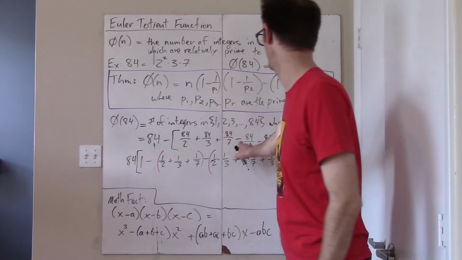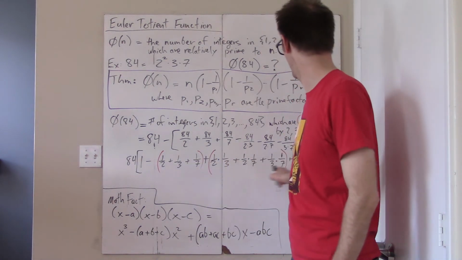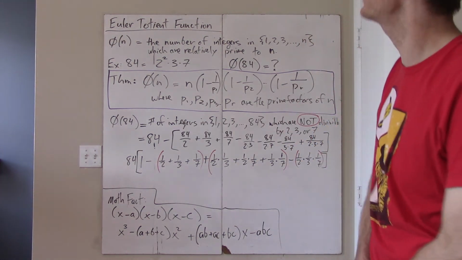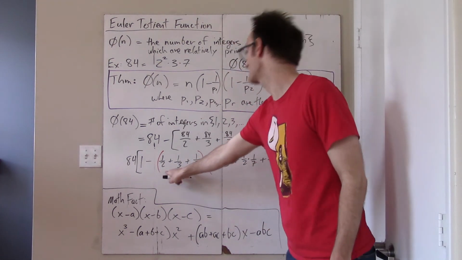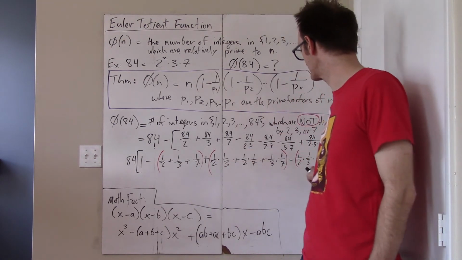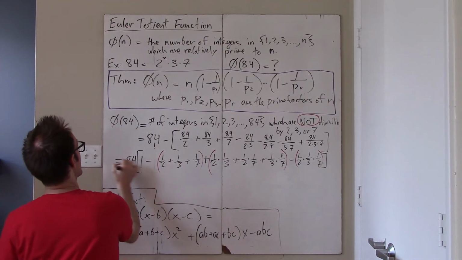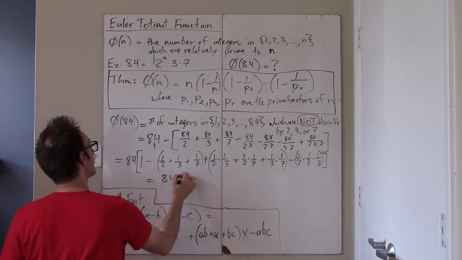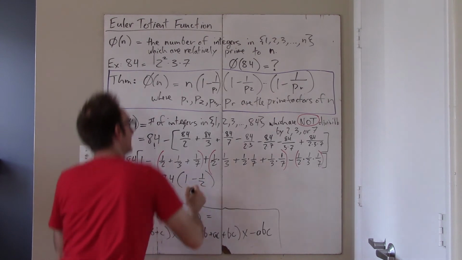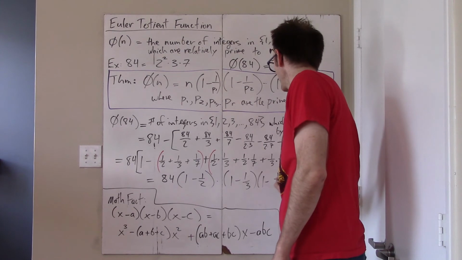Then this should become a plus now. And then that should become a minus, because of course I did factor out the negative. Okay, so what do we see? 1 minus the sum of these three numbers plus their pairwise products minus their triplewise product, of which there's only one. And so this is, by this algebra principle, then this whole thing becomes 84 times 1 minus 1/2 times 1 minus 1/3 times 1 minus 1/7.